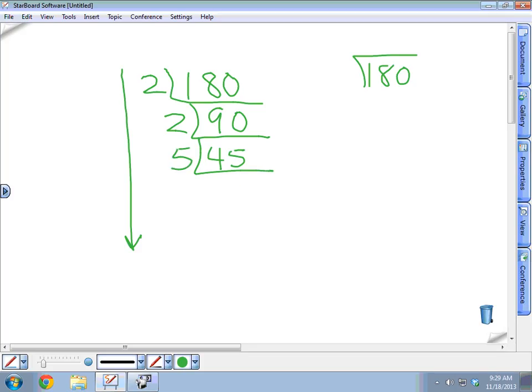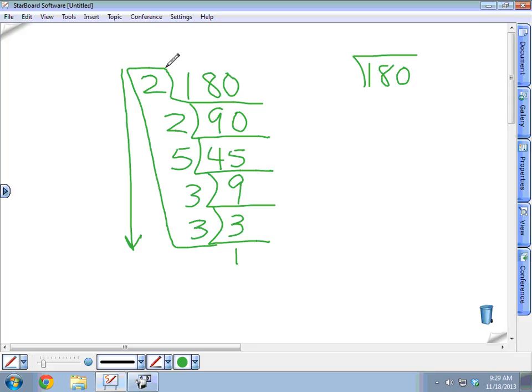45 is divisible by 5, right? 9. 9 times 5 is 45. 9 is divisible by 3, and 3. And 3 is divisible by 3, 1. Okay? I have all of the numbers that are prime factoring. All of these numbers right here is the prime factorization of 180, right straight down in a row. So I have 2 2's, so I do this. And if I want to list them smallest to largest, I would put the 3 next, 3 squared, and a 5 to the first power. You see how I did that? Okay? All right. And that's all you're doing.